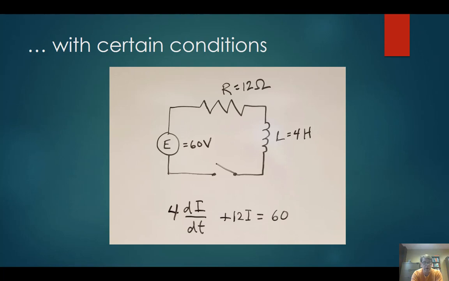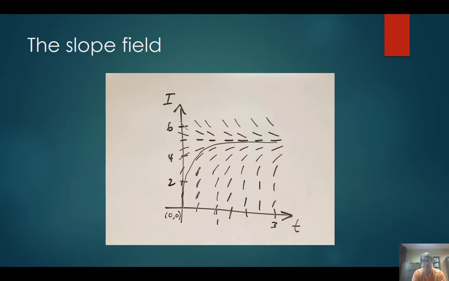We don't know the current at its equilibrium point, and we don't know the change in current per time as it's ramping up. Now, notice that this is a differential equation, because we have a variable, the current, and then we have its derivative, the change in current per time. Okay, so it's a differential equation. What does the slope field or the direction field look like for this? Well, again, not nearly as well drawn as the book.